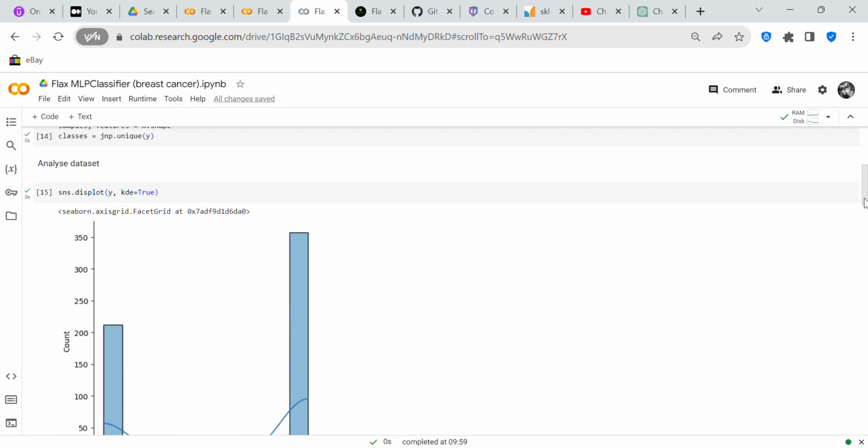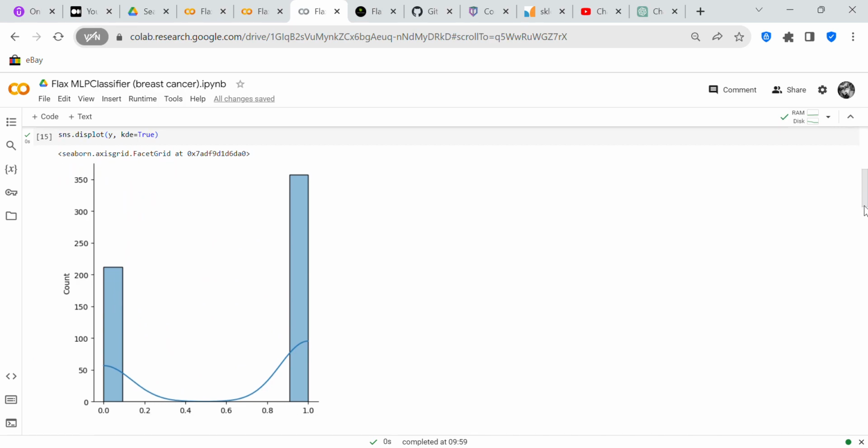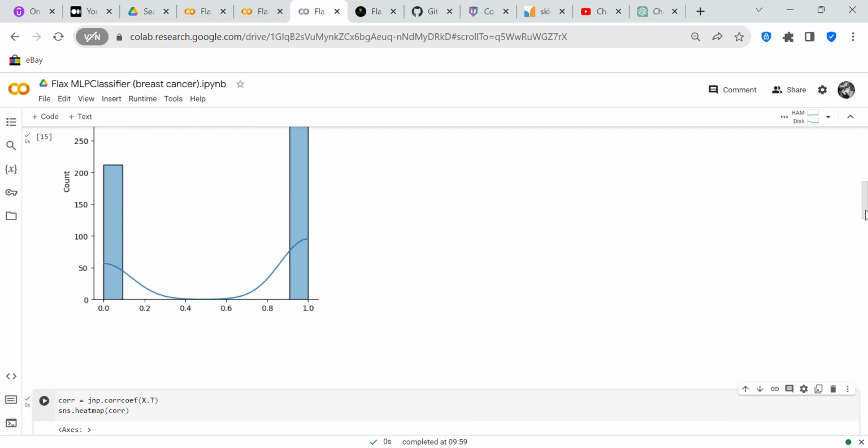So you can see here, here's our breast cancer. So you'll see more people had breast cancer than not, because obviously they wouldn't be going to the doctor if there wasn't a problem. So we do have a class imbalance, and that's something that you can see.